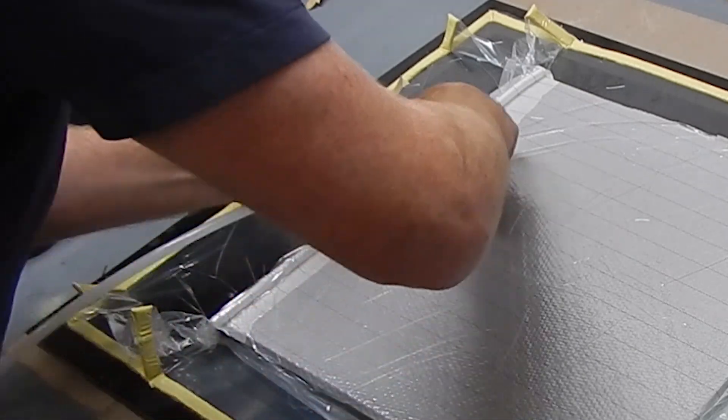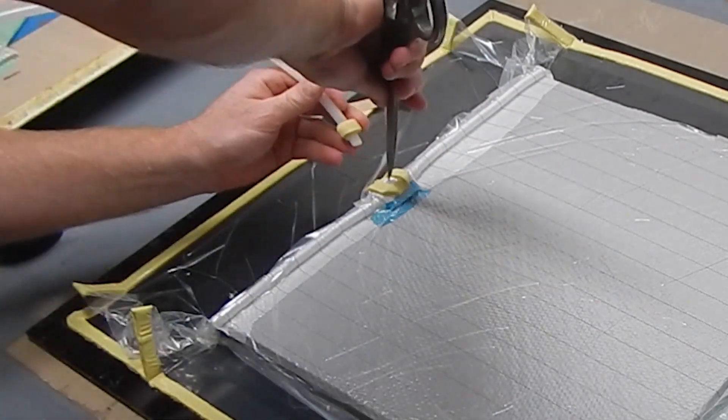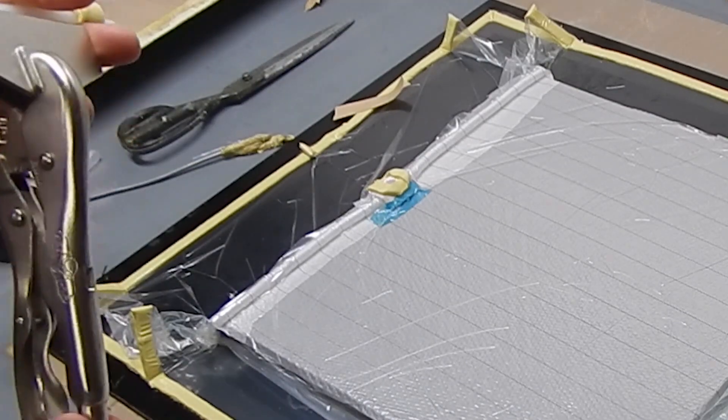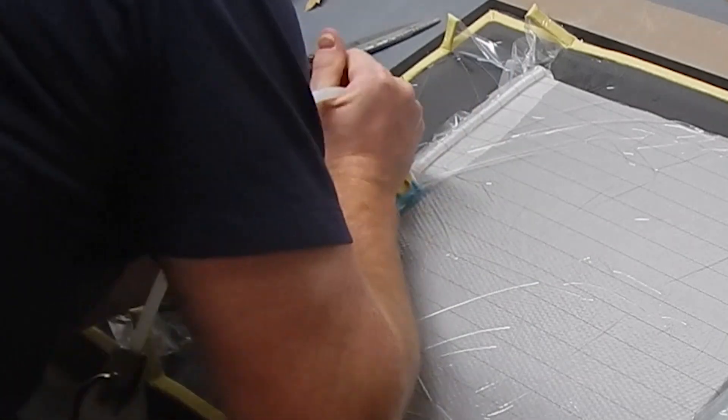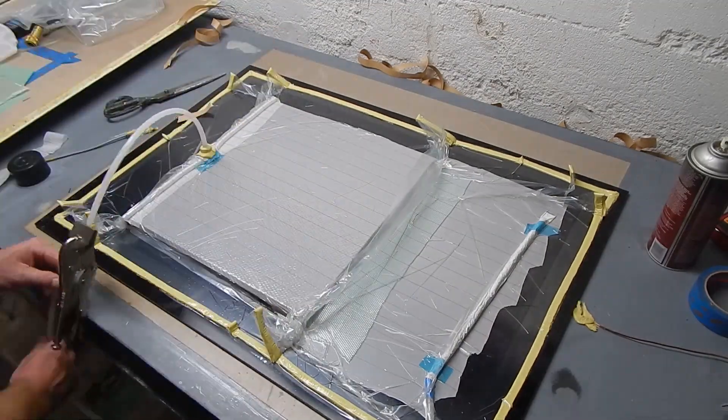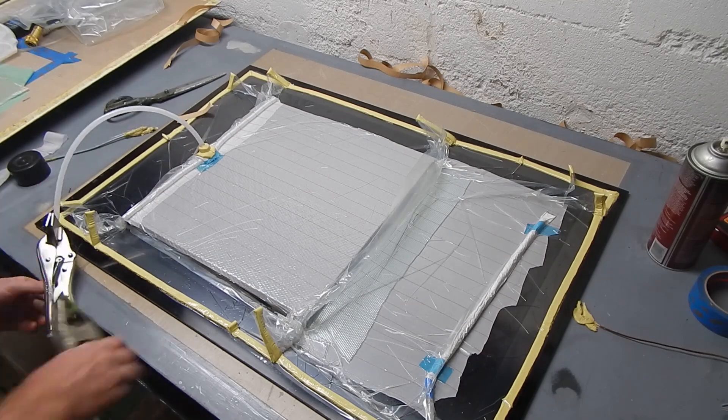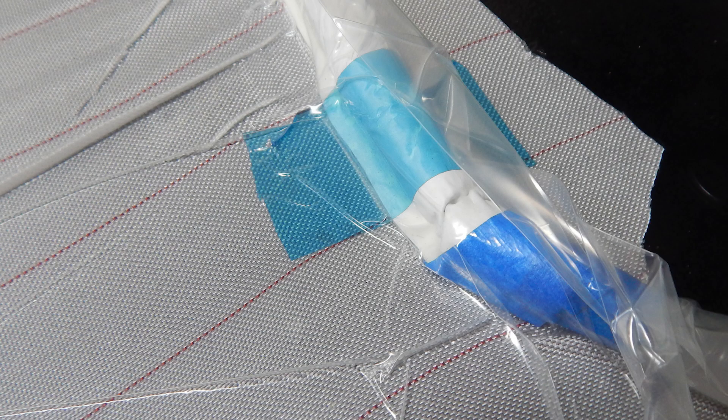And I'm putting in the resin feed hose here, punching a little hole through the bag, putting sealant tape around both the ends of the tube, and also on the bag itself. Jamming that through, and making sure it's nice and tight. So there's the bit through the inlet side, the MTI hose attached.